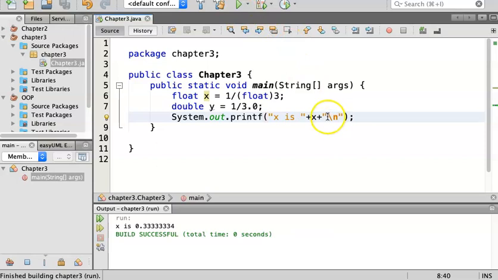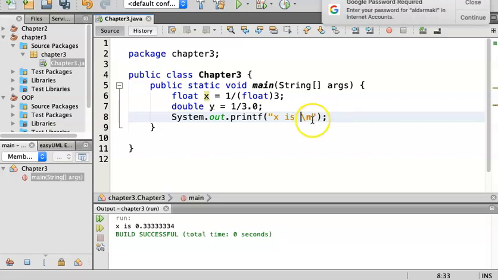But we don't want to use the printf method this way. We want to use it in a different way, which is: the variable that we want to print, we add it as a second argument. So we will have comma x. So we want to print x, and we want to print it here at this location. The way we specify that is using the % followed by f. What f means is a floating point number. So what I'm saying here is, in this location, we have a floating point number, and that value is specified after the comma here.